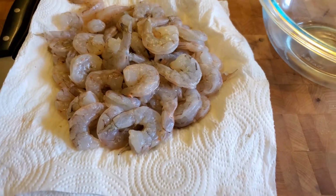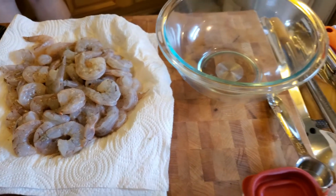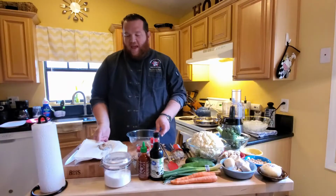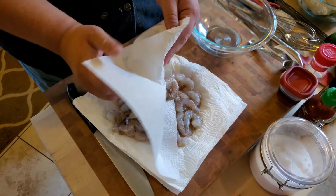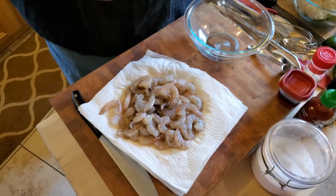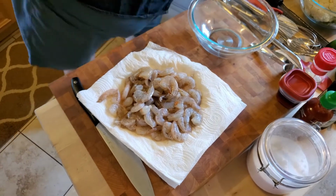First thing that we're going to want to do is grab our proteins. So we have shrimp and we have chicken. With our shrimp, I've gone ahead and already peeled and deveined the majority of them. Left a couple aside just so that I could show you guys how to do them yourselves.